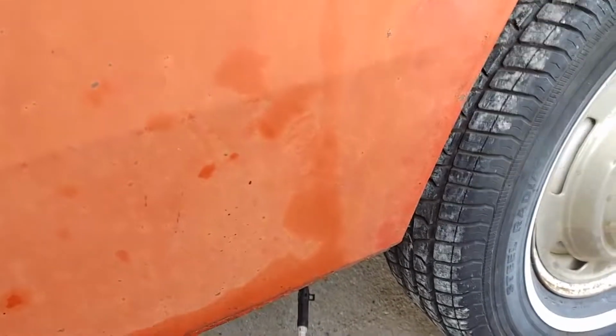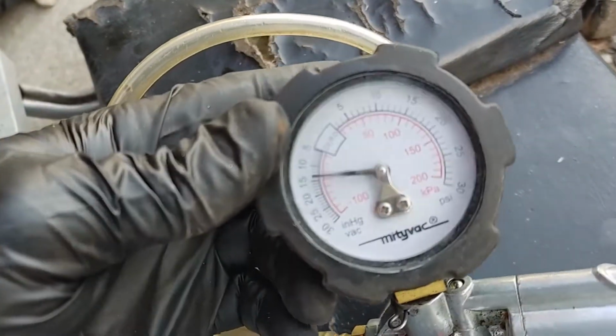The fuel pickup is completely clogged. I don't know if there's a sock in there, but there must be some kind of sock. Either that or a piece of rust just got over. I hooked up my vacuum gun.